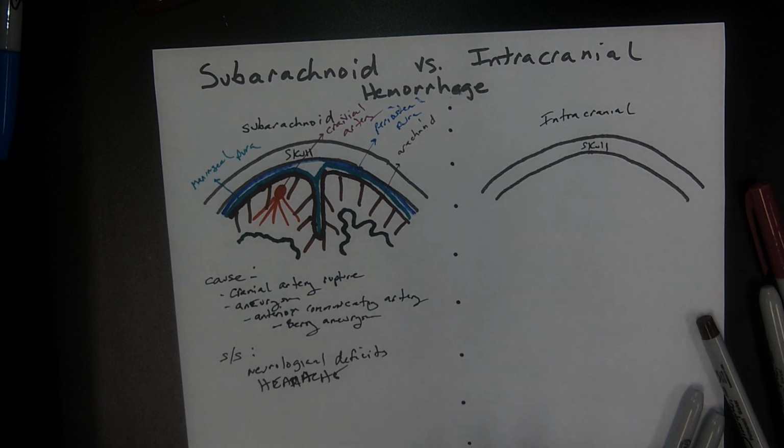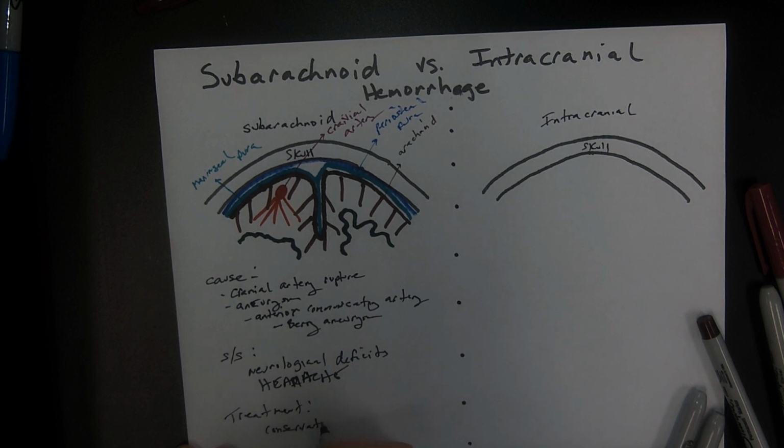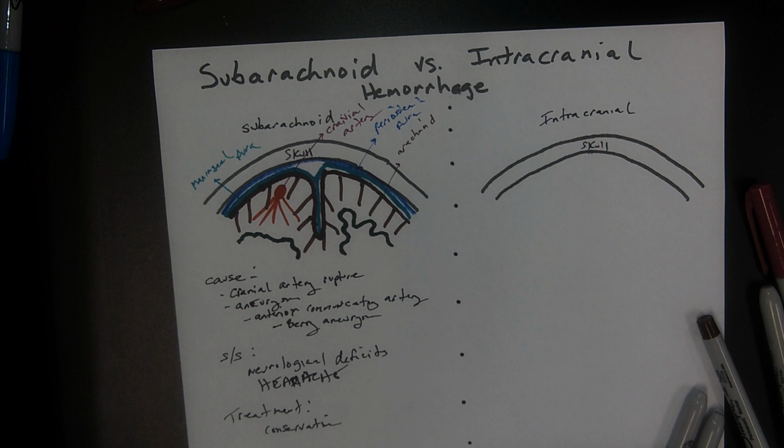Okay, and the treatment for this one is just conservative. That means that even though they realize that there's a bleed somewhere, they're just going to watch it, make sure it doesn't get that much worse, and just let the brain take care of resorbing the blood by itself. So really, they don't do anything. They know it's there. If it's really, really bad, then they might consider doing surgery. But more often than not, somebody with a brain bleed, they're just going to let it go.